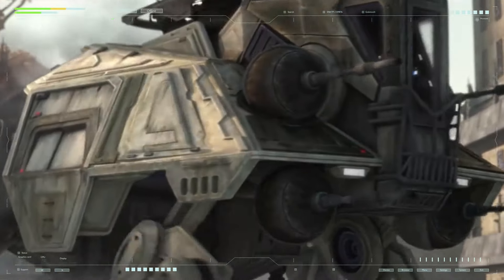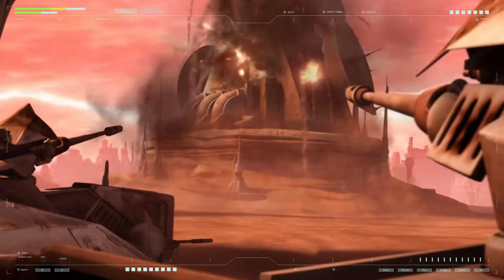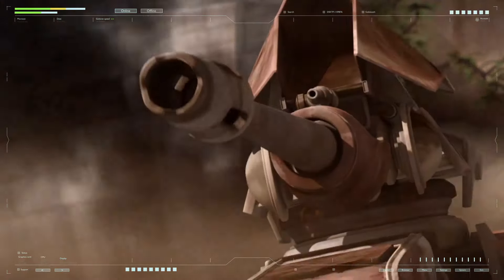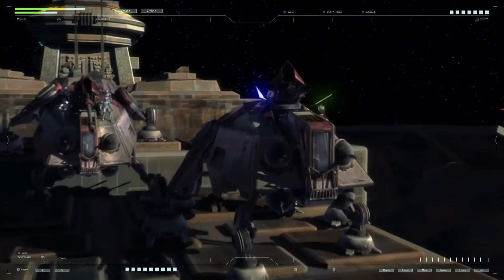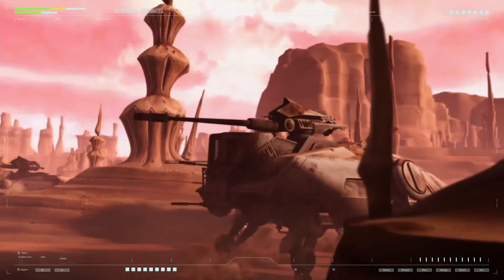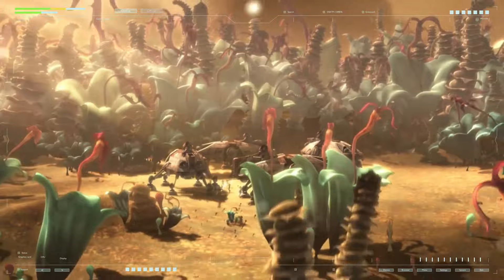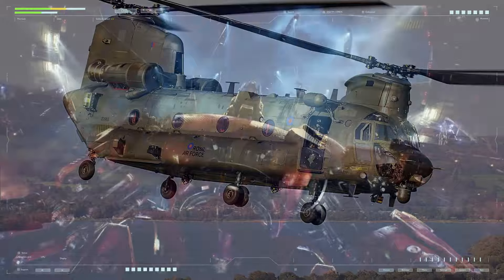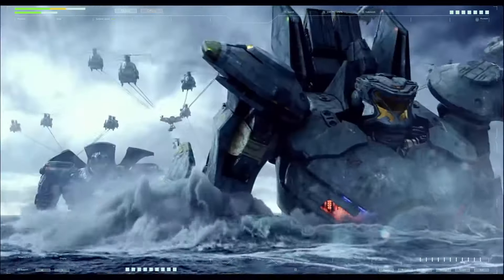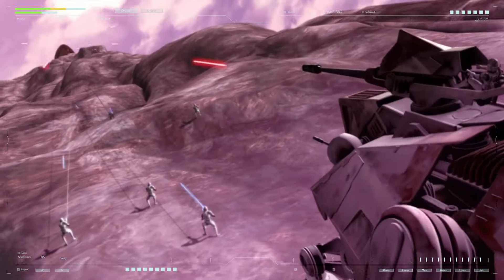Another drawback was the difficulty of transporting the SPHA to the battlefield. The vast majority of the Grand Army's ground equipment could be delivered from orbit using utility transport vessels or large landing barges, but even large landing barges were unable to transport the SPHA. In theory it could be transported on the external sling of several LAAT/c transport vehicles at once — similar to how Boeing CH-47 Chinook helicopters transport light equipment, or like the mechs transported in the movie Pacific Rim — but this would require at least a dozen LAAT/c.